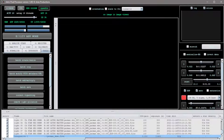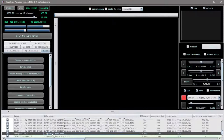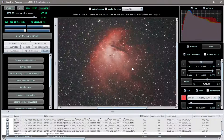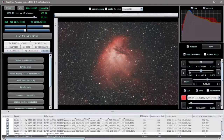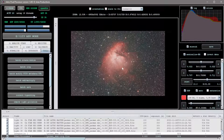It gongs every time it's done, which is great. You have to come down here - it'll add the new file at the bottom. The one that says 'integration' was our original integration; the cropped one saved again at the bottom. You always have to go to the bottom and reload the latest. There's our crop - not too bad. You can see a little light pollution in here, some kind of reddish cast. Let's boost it so we can see it even more and see the haze and flaws.